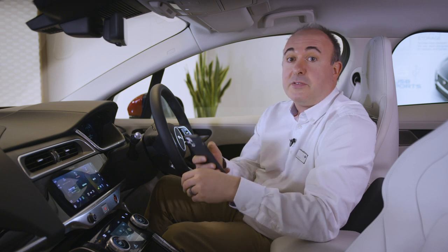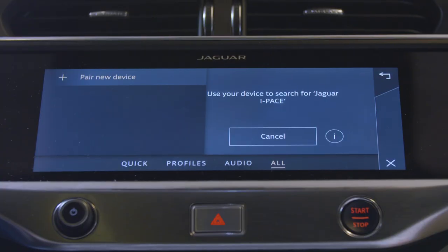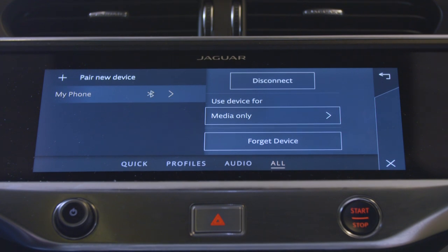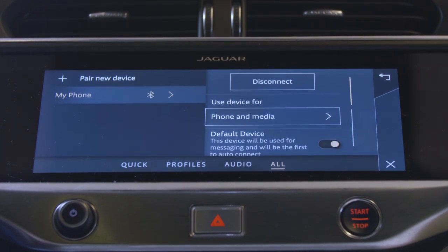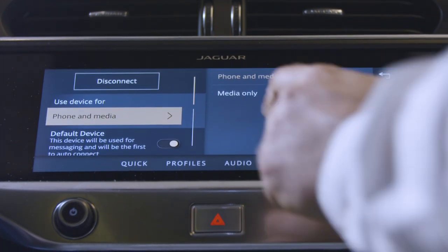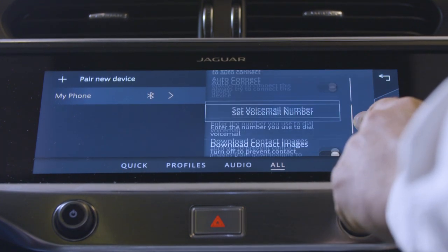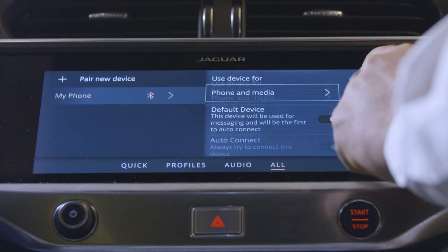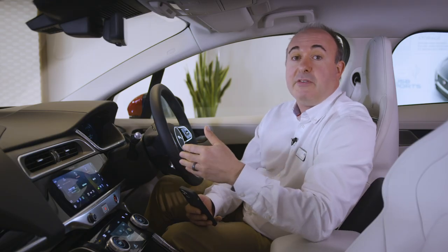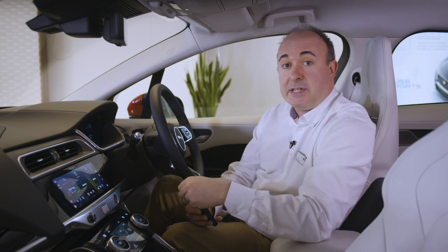Now on your phone, simply go to Settings and then Bluetooth and search for a new device. Select Jaguar iPace and then confirm pairing on both your phone screen and then the PIVI screen. There are options to enable both audio streaming and telephone communications. For display and reading of text messages, it may be necessary to select the Jaguar iPace Bluetooth device on your phone and then select Enable Notifications or Text Messages. You can then pair additional phones to the system or continue. There's always the function to add more phones later.